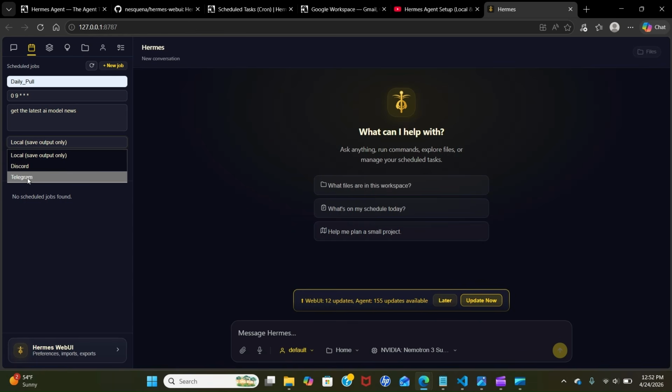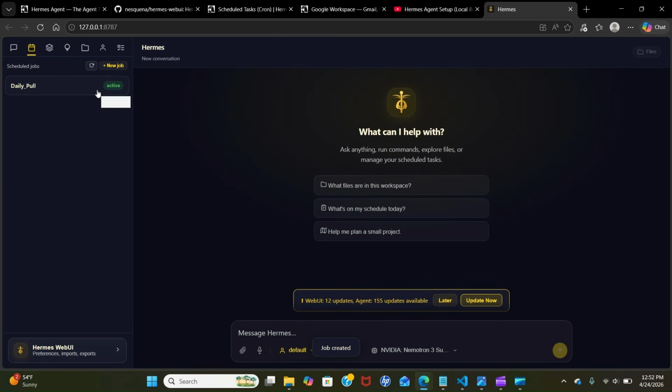This is called Telegram. You can select that and you can add a skill, and it says create, and you create your schedule. It's pretty simple.